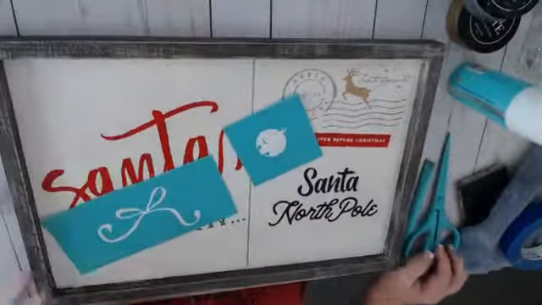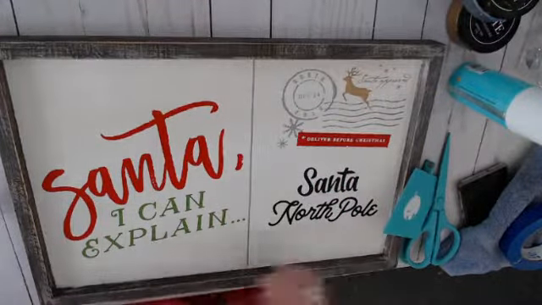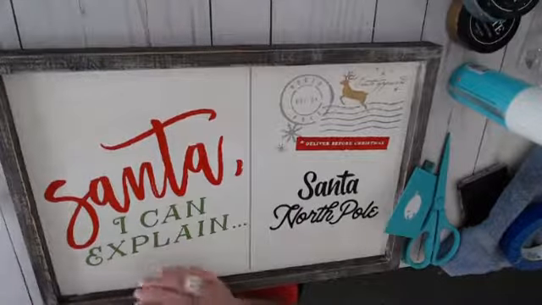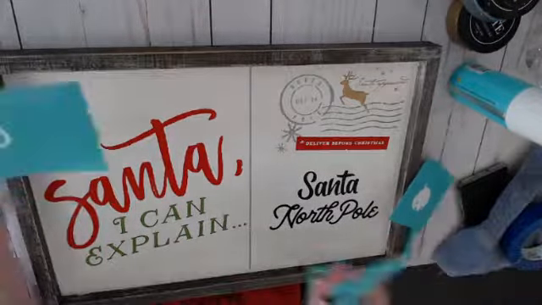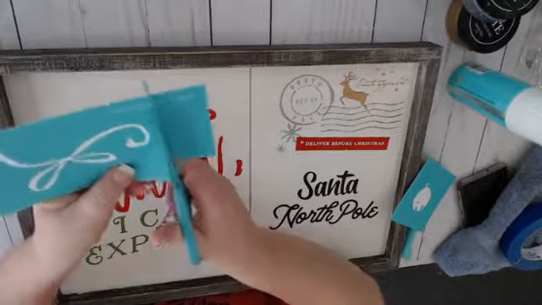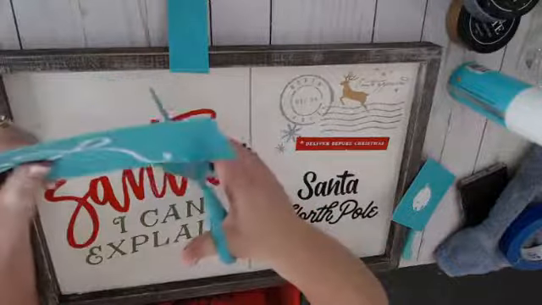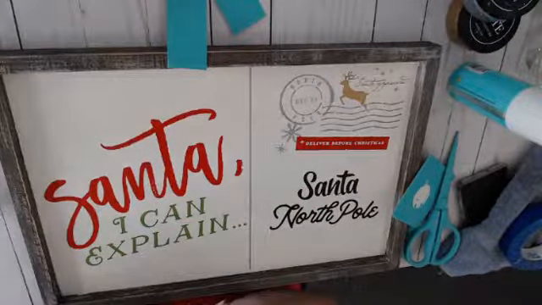I usually like a little something 3D on mine, but I don't know that I'm loving that 3D bow either on that one. So I'm cutting this off because there was no reason for this to be that ginormous.